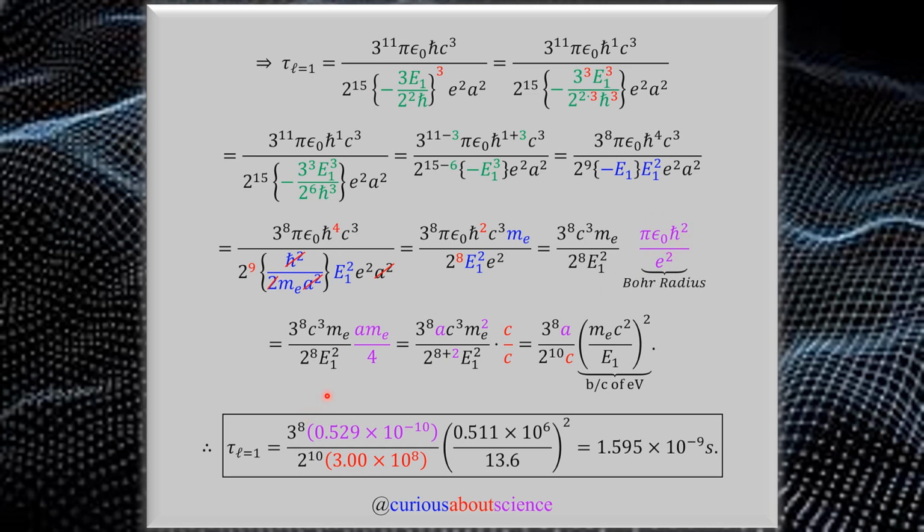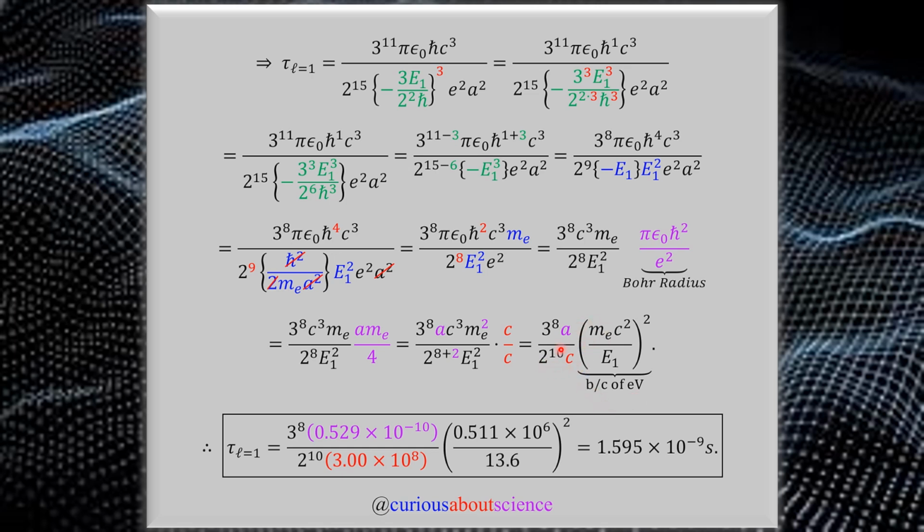So once we get rid of that and substitute in for the Bohr radius in terms of the mass and things like that, instead of the energy, we're fine here. This 4 is 2 squared, so that turns this 2 to the 8th into 2 to the 8th plus 2. We have a pushed in there, and then m_e goes to the square there. We have to do that because now what we want is multiplying top and bottom by c. We want to do that in order to make c cubed into c to the 4th up here, so we can have an m_e c squared. And again, we want m c squared because that's Einstein's energy equation, and we want to do that because of the units of electron volts. Okay, we want to get rid of that.